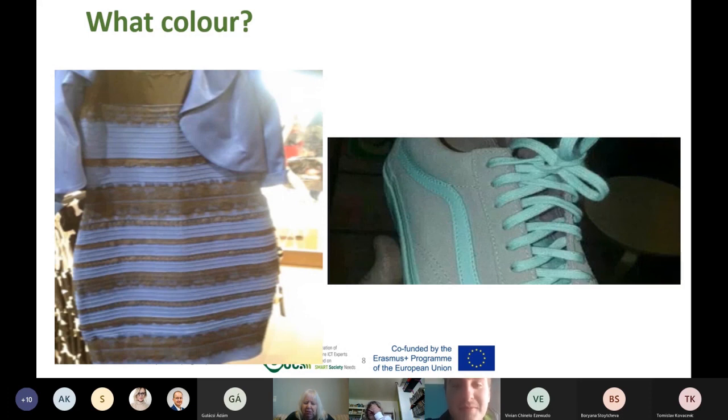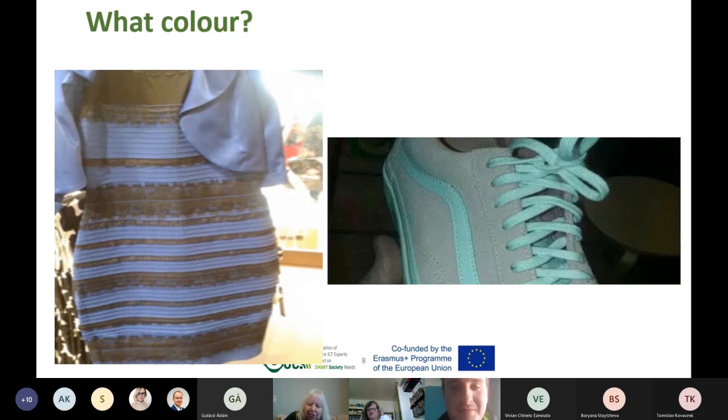One of the students we had a few years ago when this came out said he could see black on the dress and he couldn't understand why anybody could see another color. And he said it's not possible. But I can see that this group is much more open because you can entertain the possibility of seeing different colors, and Gabriel can see all of them. So you can see the rainbow. Yeah, that's interesting. Okay, thank you very much.